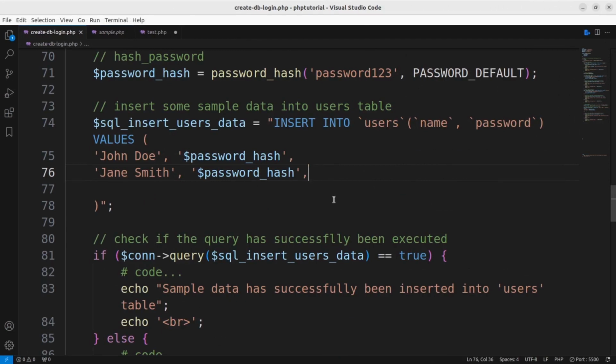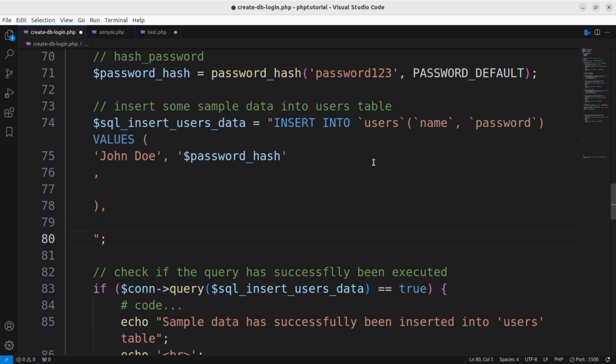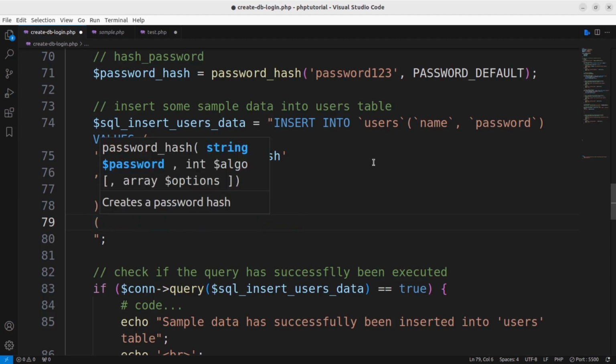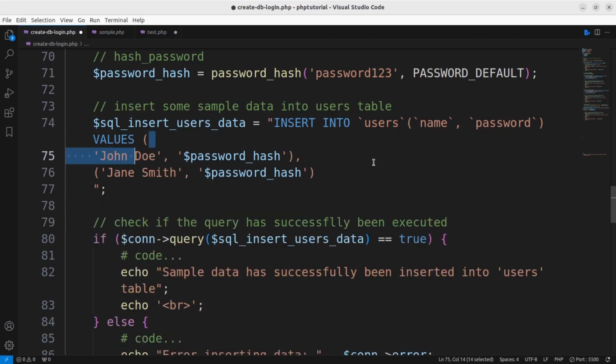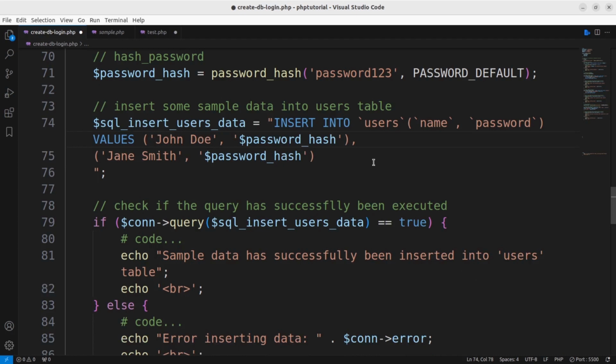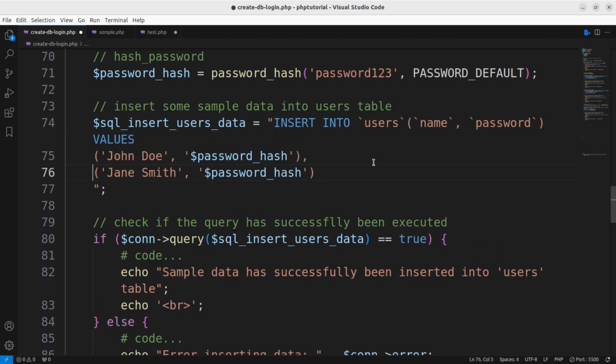If you need to add more than one row of data, let's cut that from here and add a comma right there. After that, I'm going to add a new row here that should be within parentheses, and let's clear this up. Cut that from here, and we don't need this extra space as well. So that should be our first row, and that should be our second row.